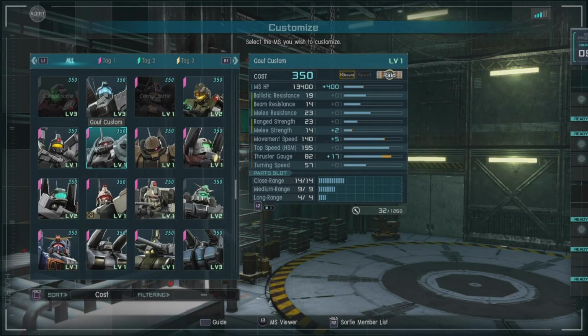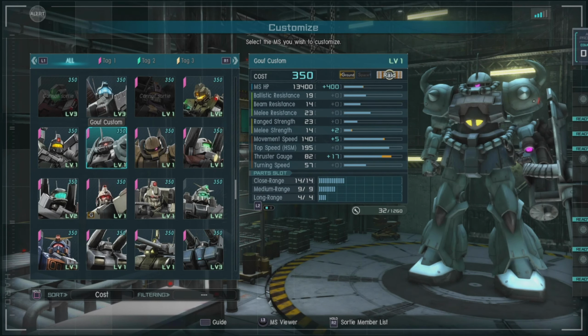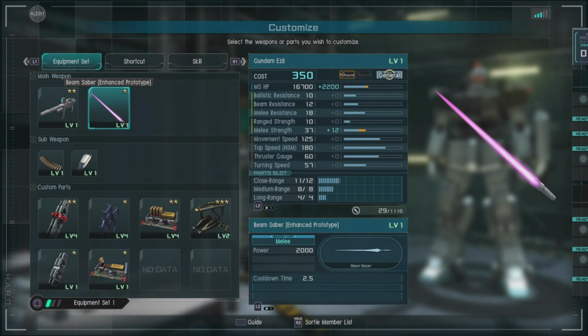So for this one, I wanted to do the Gouf Custom, but we already have two raid suits, and one's probably changing, and I don't want to have two raid suits in this one, so we'll get to the Gouf Custom later. So I decided to go with the Gundam EZ8, which has a unique down attack, where it just kind of boosts itself forward and knocks down everything in its path.